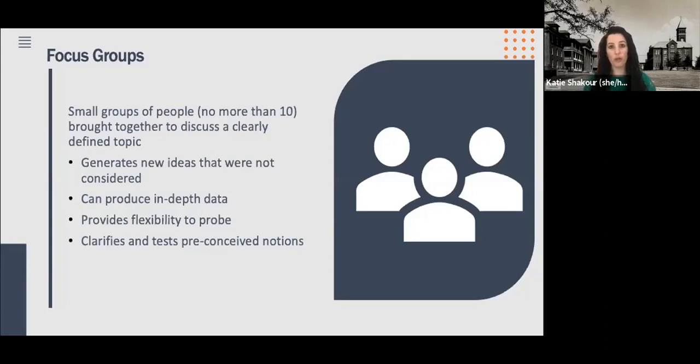One thing to be aware of when you're planning a focus group is that there are group dynamics you need to consider. You need to think about if there are particularly shy people who you want to ask to participate in the focus group. And there might be some people who are a little more vocal. So you want to balance the group dynamics when you're asking the people to come together, maybe do multiple focus groups to make sure everyone's voice and experience can be heard. But in general, focus groups are a great way to get people to share their opinions and experiences and spark new ideas.